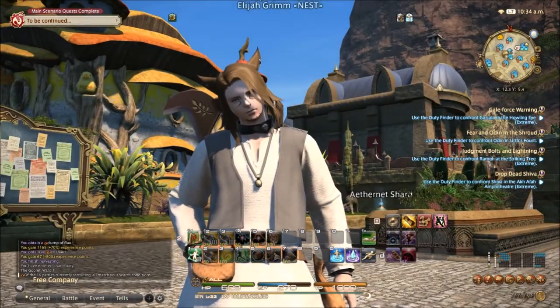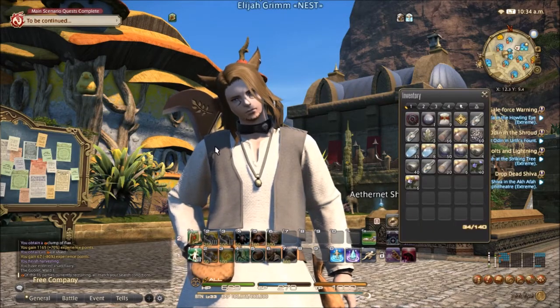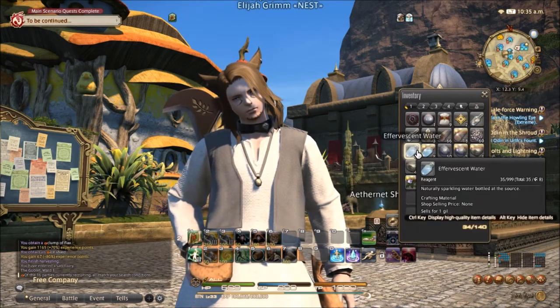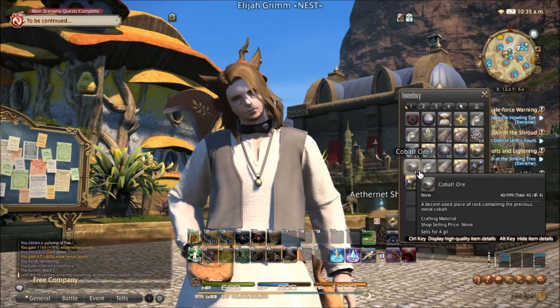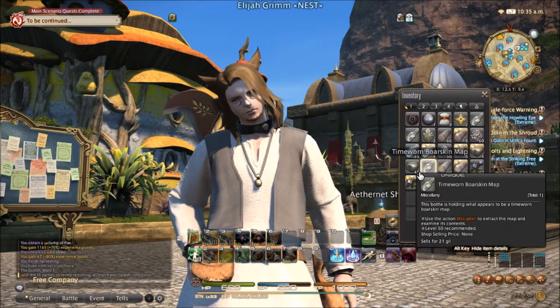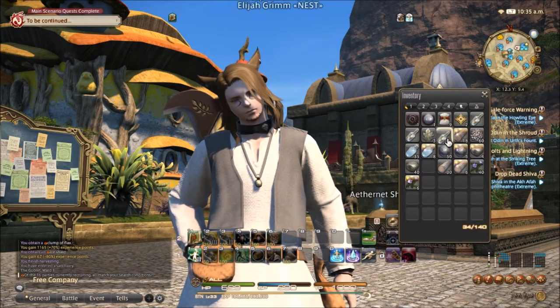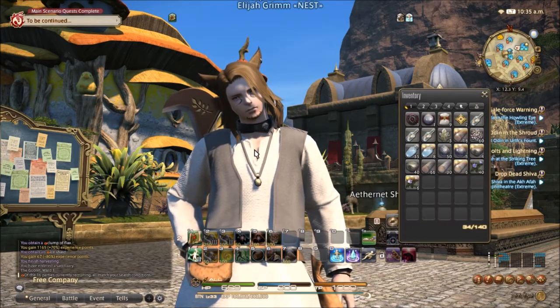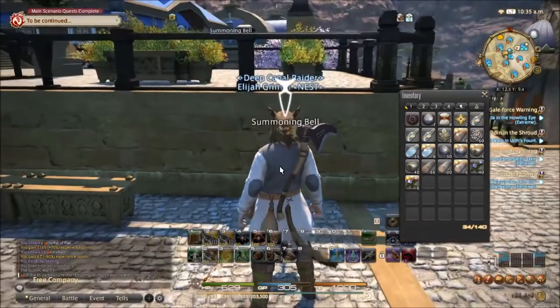Alright folks, so I managed to gather up a whole bunch of good stuff. We got ourselves some walnut logs, some gray pigment, effervescent water, silver ore, cobalt ore. Found myself a map, which is going to come in handy later. Some oak and some flax. Now let's go ahead and throw this stuff up on the market.